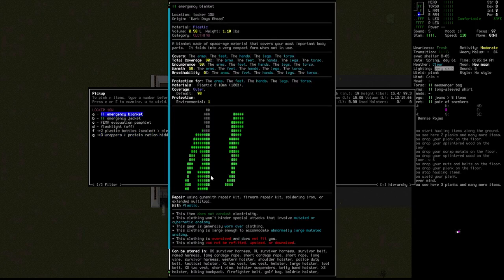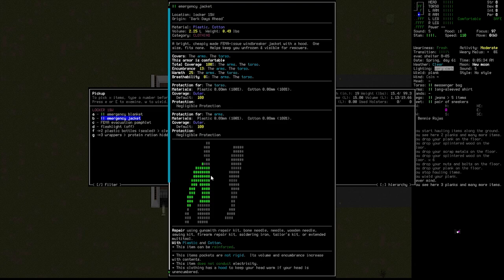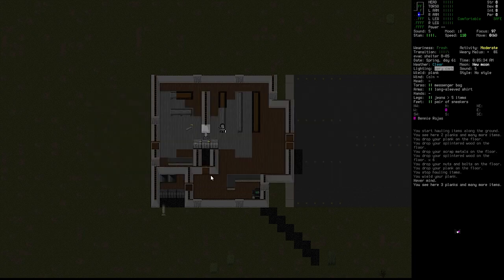Emergency blanket, you'll want one of these to bring down to your sleeping spot when you choose to sleep at night. I'll go over that when we do it. The emergency jacket, if it's really cold, like if you start in winter or fall, you'll want to wear the jacket, because the jacket will add 25 warmth to your arms and your torso, which is nice. I'll explain those systems in a later part of the video, or a later video in general, because the encumbrance and warmth systems get a little complicated. So for now, we're just going to ignore that.